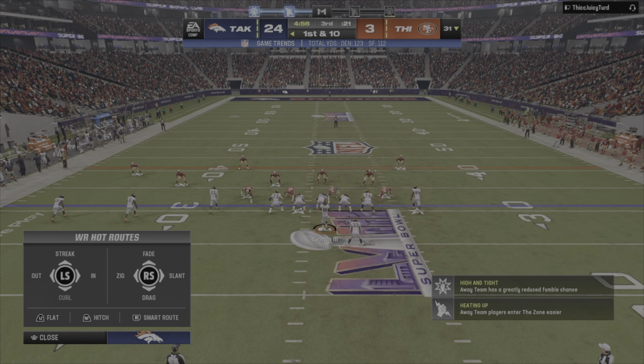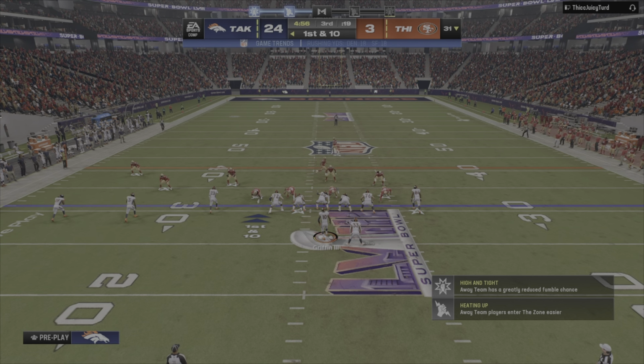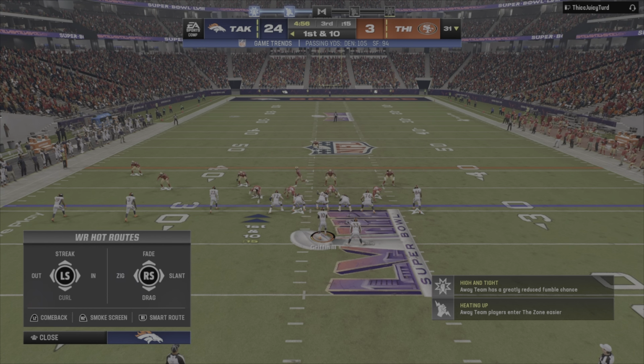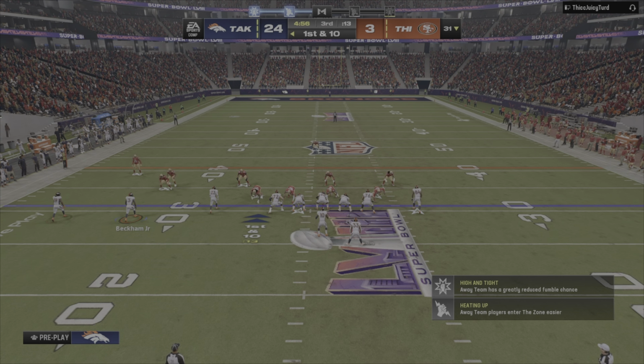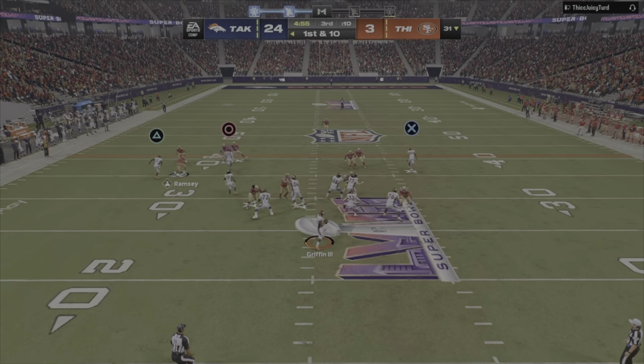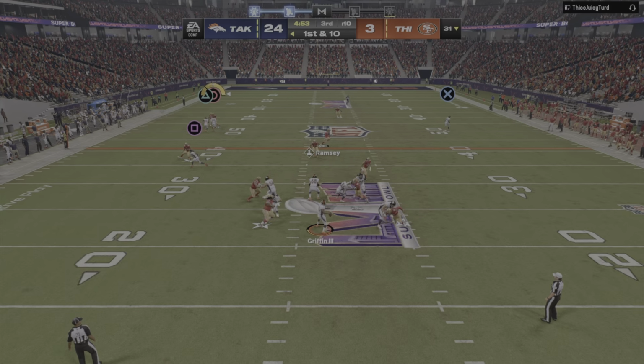Denver offense at the line, ready to go. And they have to be pleased with the way that they've moved the football thus far. And why wouldn't they be? 2 touchdowns and a field goal in their first 3 possessions. They're playing so well right now, the field goal probably feels like a disappointment. They'll throw on first down with Griffin.